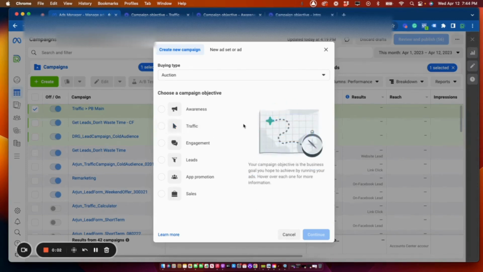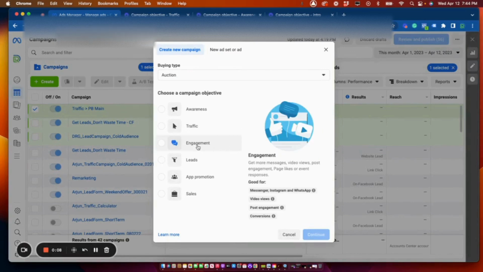When running an engagement campaign, you want to make sure that you have a really high quality ad in place, regardless if that's a static photo or video. You want to make sure that your copy is decent, your information is up to date. If it's something where you're trying to get a reaction out of people, right?